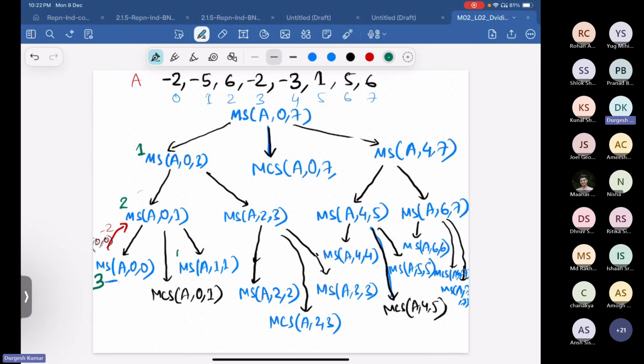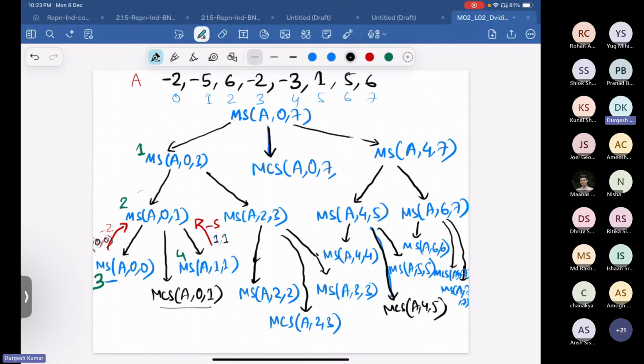Then it will call 4 here. So MSA11, so single element. So it will return 1, 1, -5. So it is going to return -5 along with the index 1, 1. Okay, and MCS 0, 1.